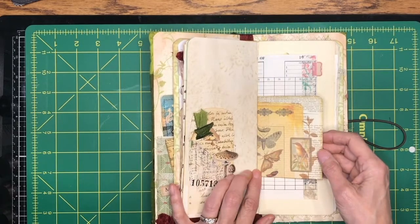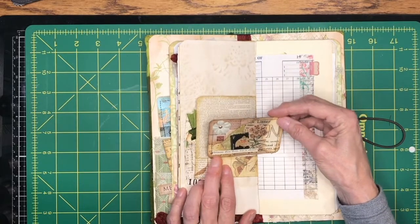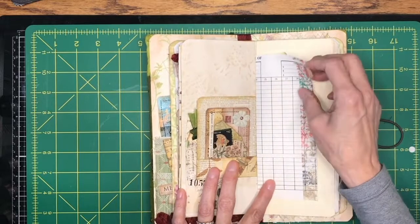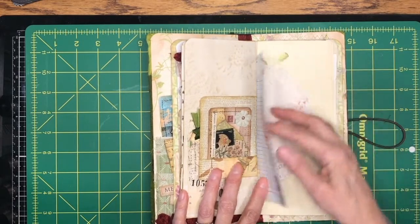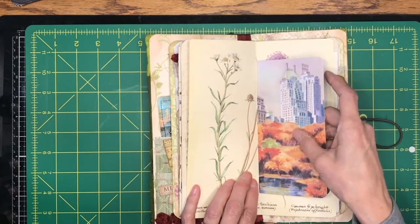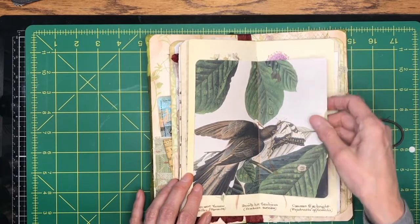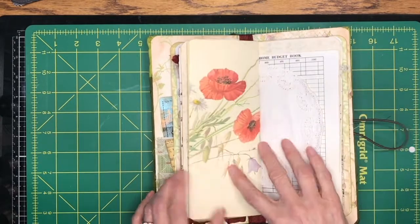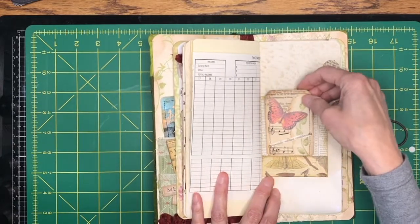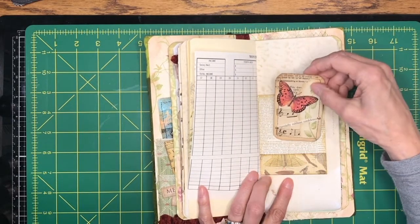And then another one of these little booklets with some journal cards in it that I made, also from those little credit cards that you get in the mail. Some of the washi tape I made. Some Edith Holden. This is from a really cool book that I have on birds that I found at a thrift store. Doily, this is from a budget book. This is the other side of that little booklet with another journal card on it.